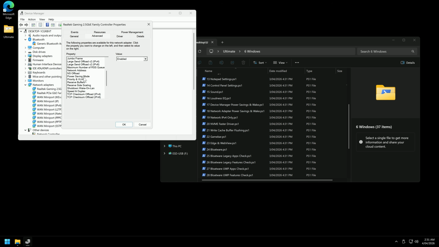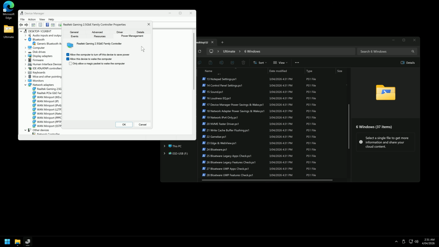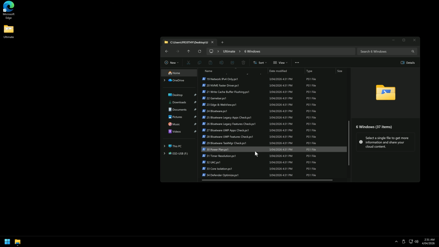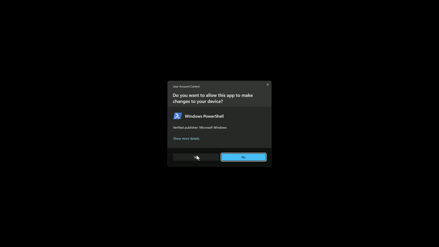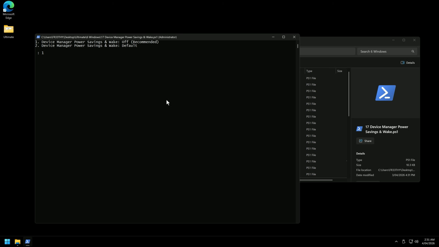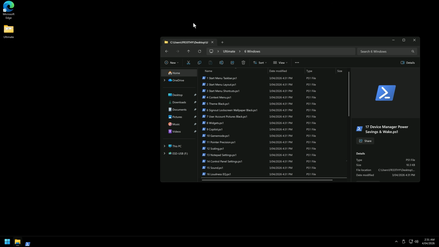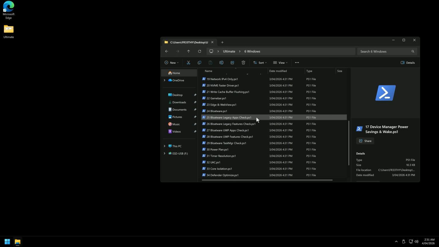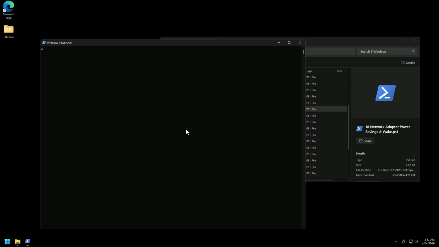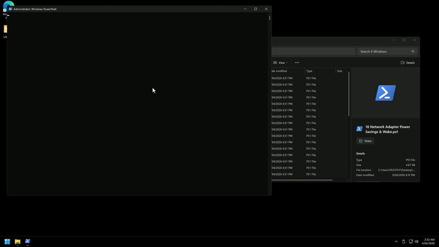Typically, if you're a power user, I would want to turn all of these off. It'll also turn off wake as well. That's a feature I will never use. So these two scripts will take care of that. All the device manager power ones, the USB ones and the chipset ones off, and it'll only work for the devices that are currently plugged in. So if you plug in a whole bunch of other USB devices later on, you can rerun it, or you could manually do it, but manually doing it, screw that when I've automated everything.